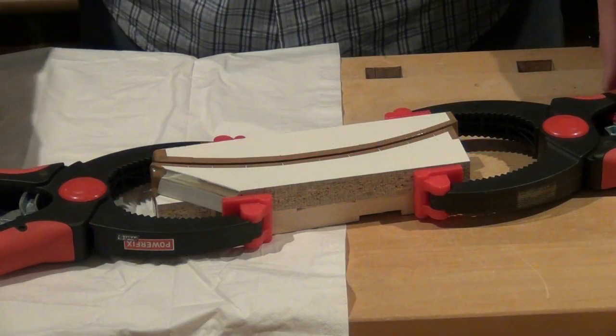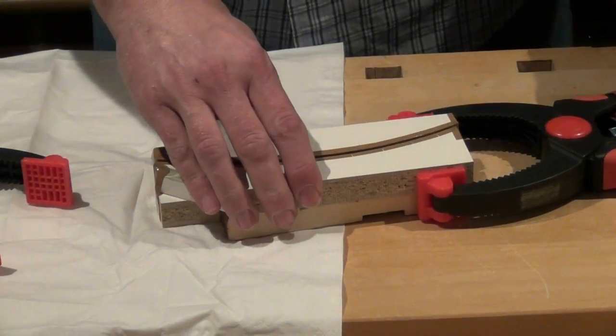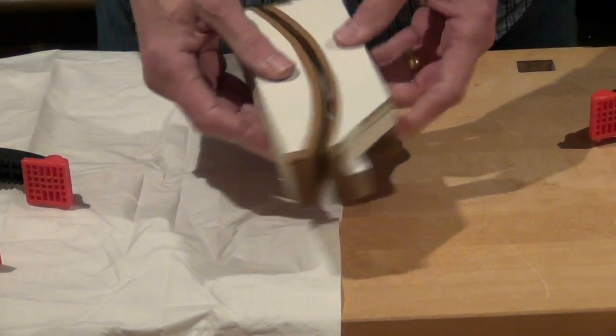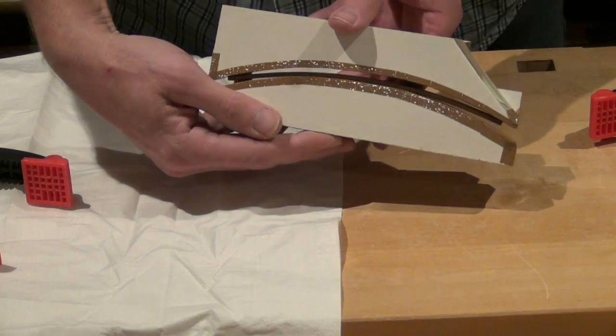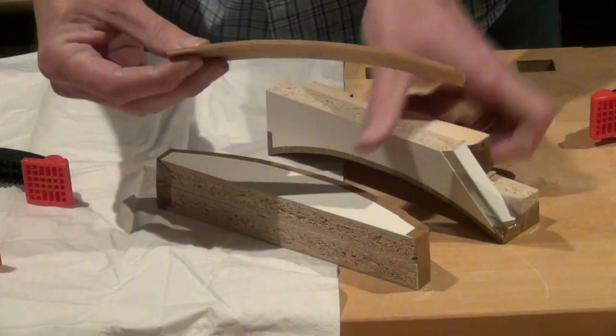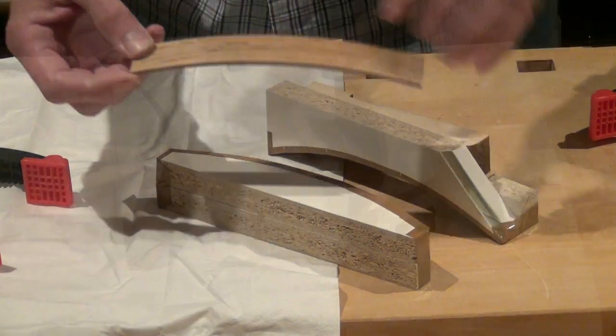After it's had time to cool down and dry, we can release the forms. As with all steam bending, you'll find that there is some spring back, so we haven't got exactly the shape of the forms. But it does have a nice curve, and that'll do fine for our maquette.